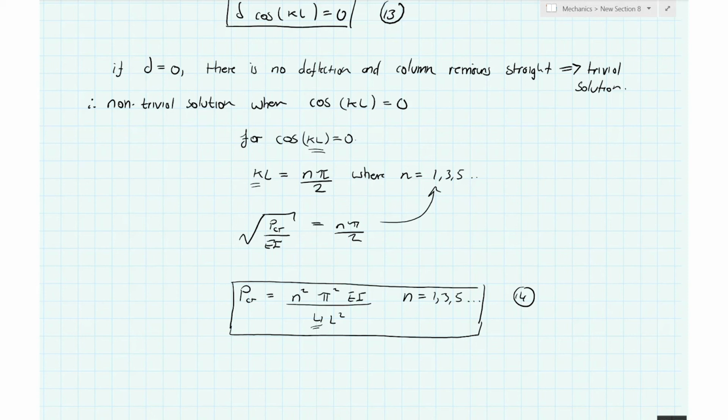We're simply taking our column, we're buckling the column, so we're looking at the first mode of buckling, because it's always the Euler critical buckling load we're after. So we look at the column in its first mode of buckling, we look at its deflected shape, and from that we work out what is the internal bending moment at some point in the column. Now what we've actually done there is we've said I have a load that's applied to my column that has deflected it or buckled it in its first shape, and the equation for the internal moment that you get is the internal bending moment when the column is in that buckled state.